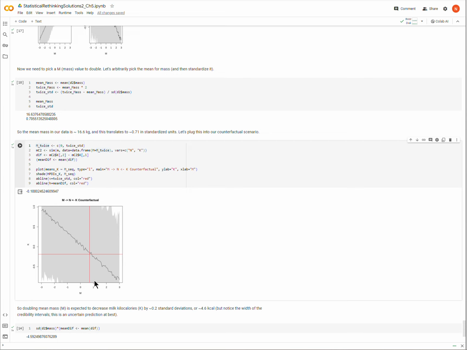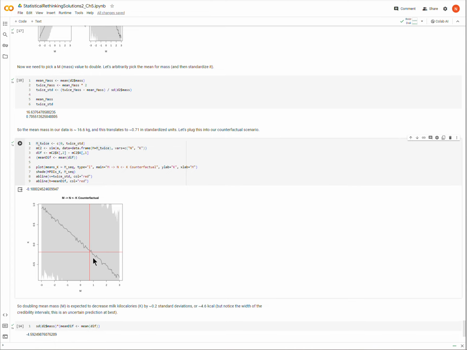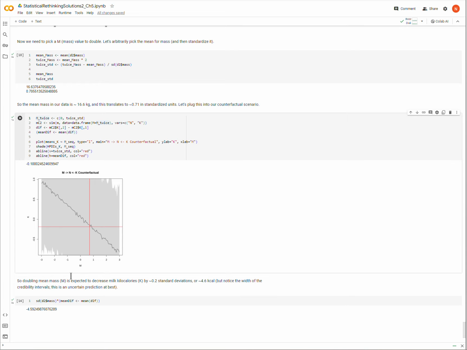This red vertical line represents doubling the mass in standard units, and the horizontal line is the prediction for K. So we see that by doubling the mass, we're expected to decrease the kilocalorie concentration, I think, of this primate's milk by about 0.18 standard deviations, or 0.19, or 0.2 is what I said here.